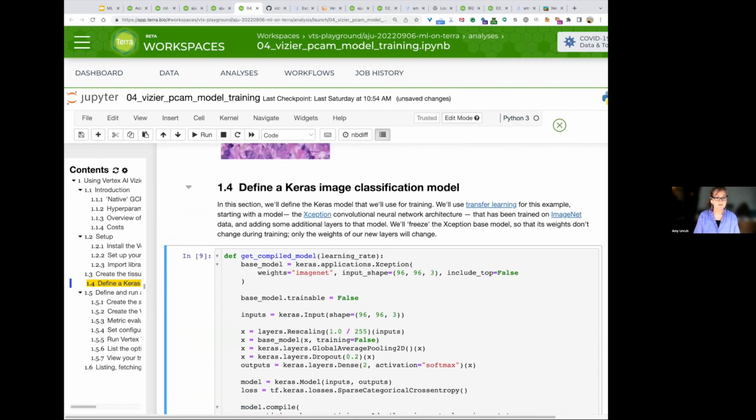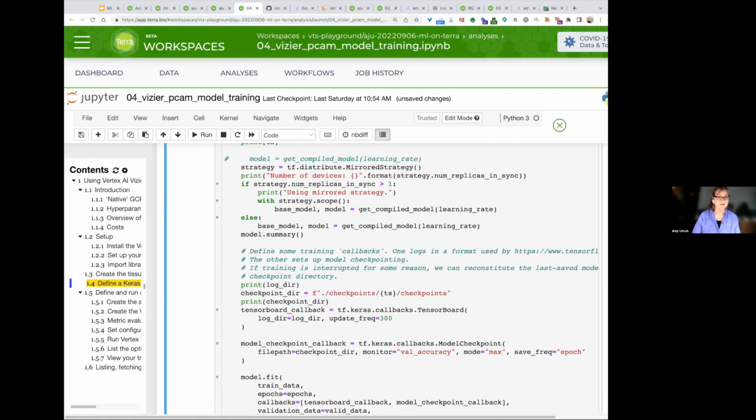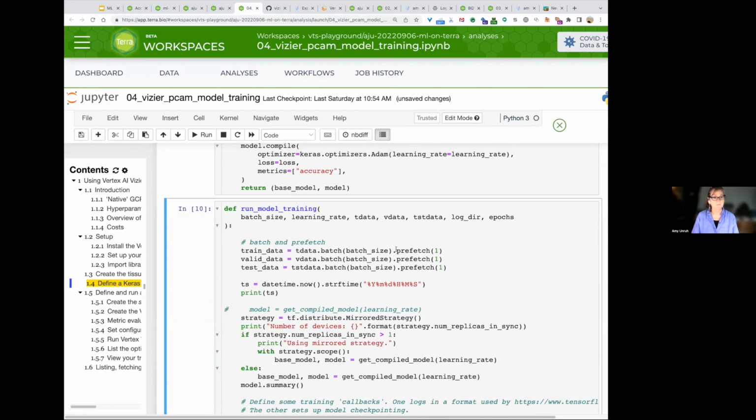So I've defined a function to build the model, and here I'm creating a function that basically takes as parameters all of the things that I want to tune. In this case, batch size and learning rate, and some other config variables.